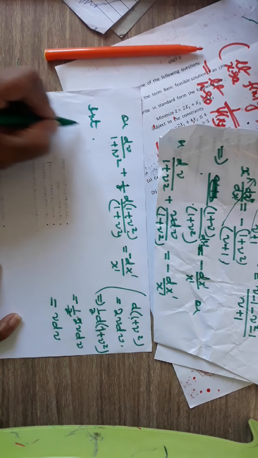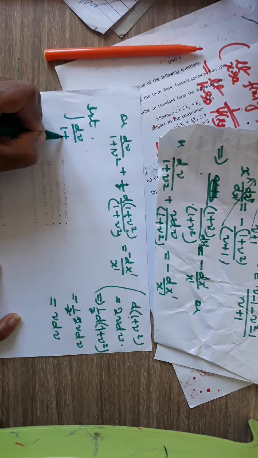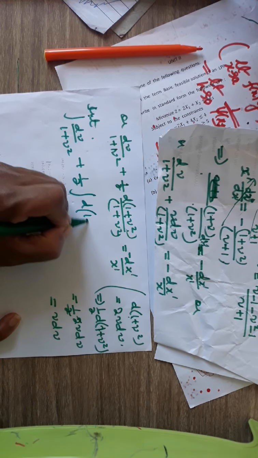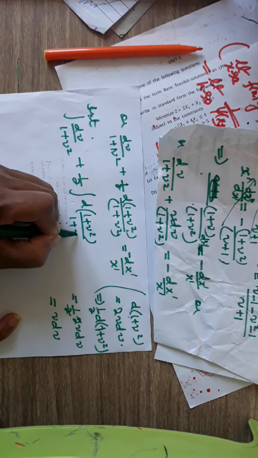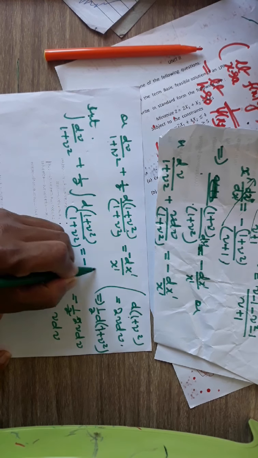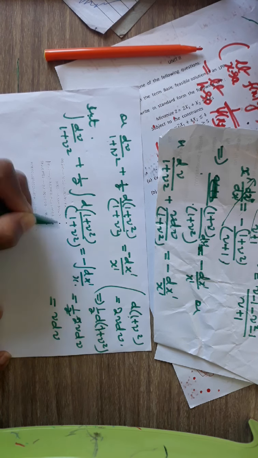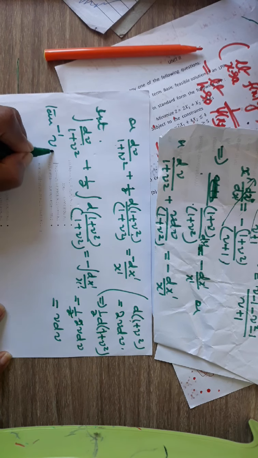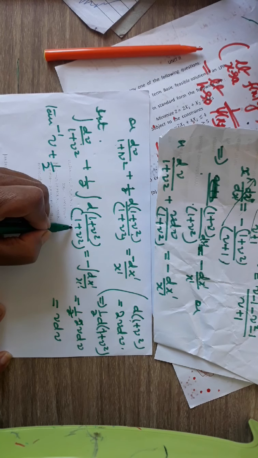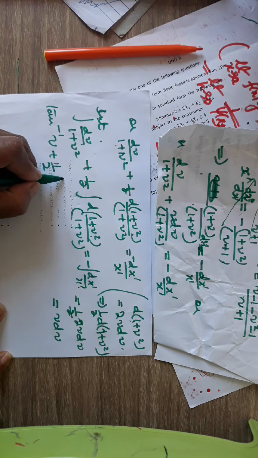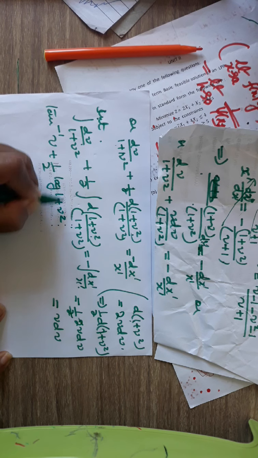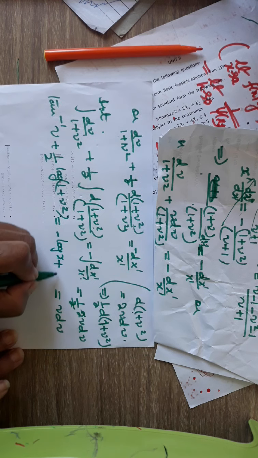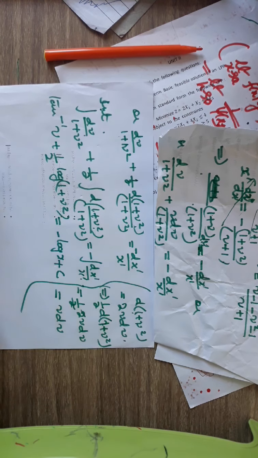Integrating, we get integral of dv by 1 plus v square plus half integral d of (1 plus v square) by 1 plus v square is equal to minus integral dx prime by x prime. Now integral of this is nothing but tan inverse of v, plus half integral of d of x by x is log x. So instead of x you have 1 plus v square. So you have log of 1 plus v square here is equal to minus log x prime plus c, where c is an arbitrary constant.